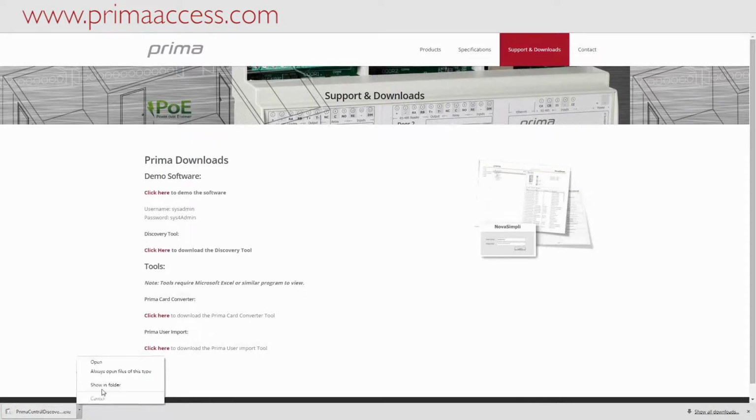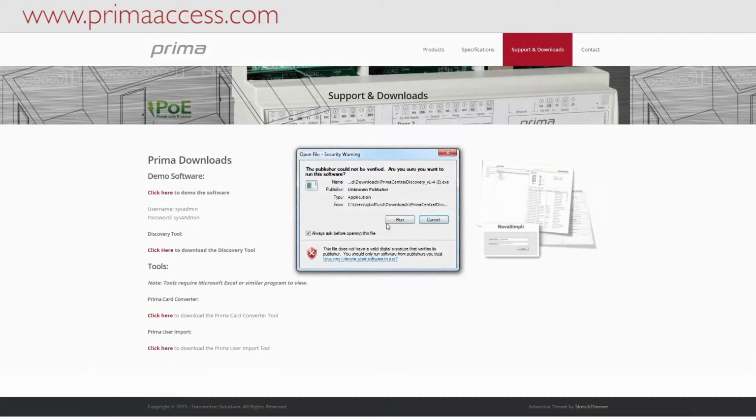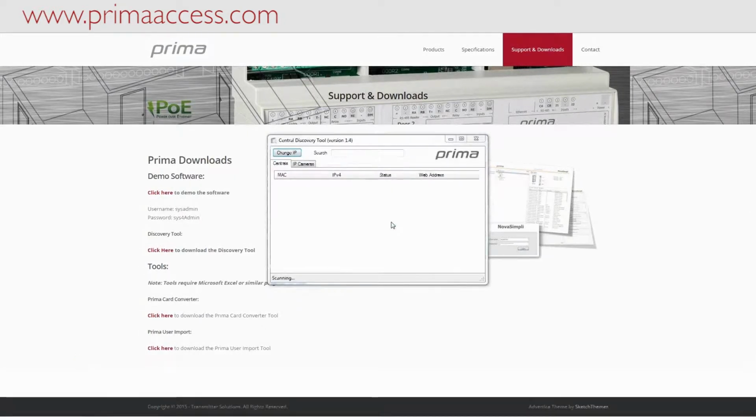This tool is extremely easy to use and self-explanatory. So what's going to happen is you can see the discovery tool here on my desktop. This tool is going to pop up, and basically there are two situations that you have. The first is, let's say before you get on site, you want to set up the static IP address for your centrals so that when you get there you can wire it up and be good to go.